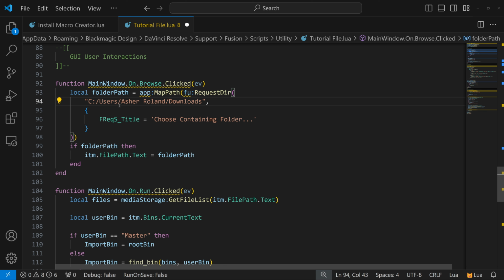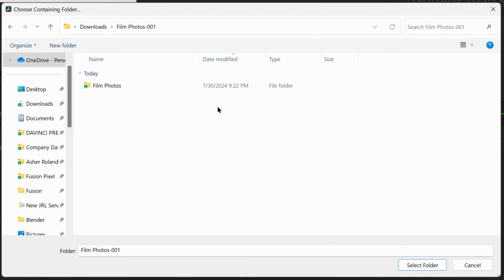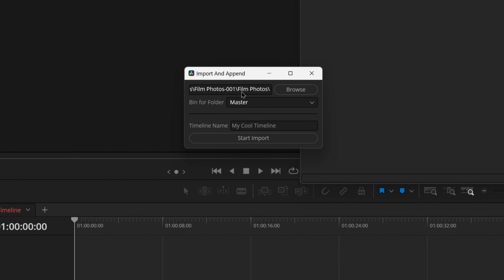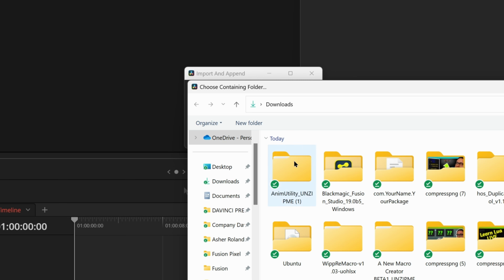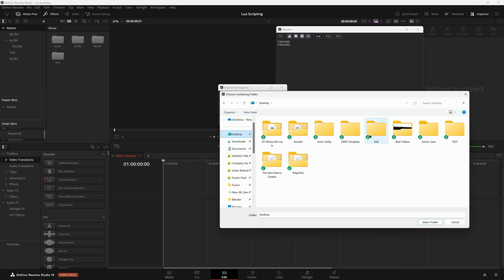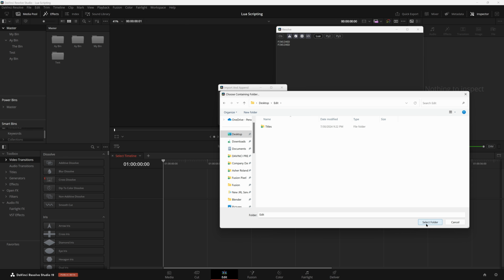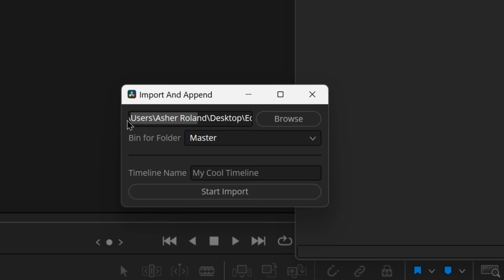string now. Even if it is looking like this, if it does not have a shortened version, it will just keep how it looks. It will only do this if it detects a map path that it has in its stored data. Go to our folder again, film photos, select it. If we scroll through here, we can see this is the full path now. It's not shorthand. If we browse again and go to something that doesn't have shorthand, like this random desktop folder for edit, it will still be the full name with no duplicates or errors or anything. It's just going to keep how it looks.